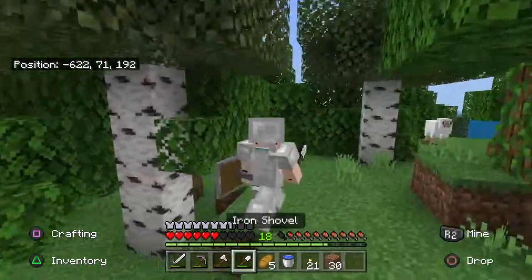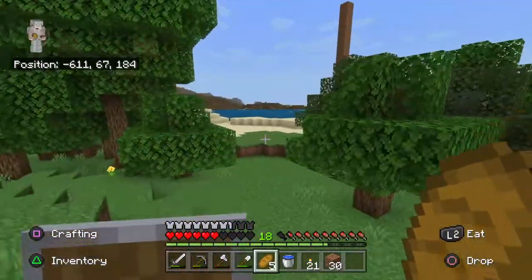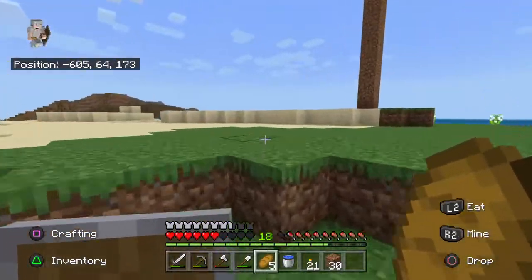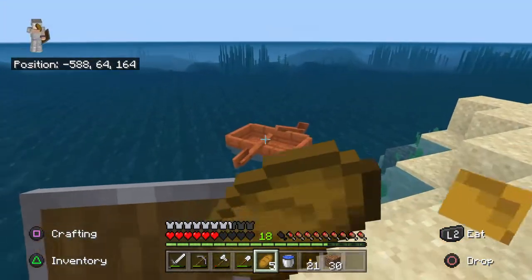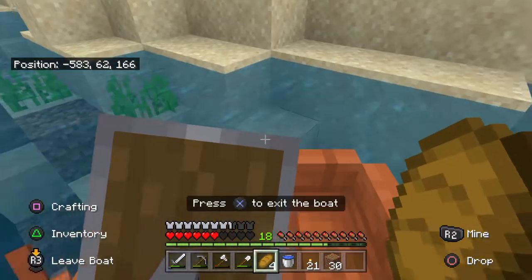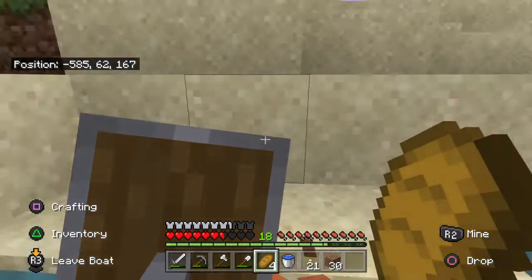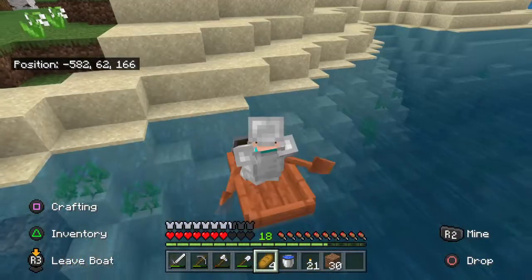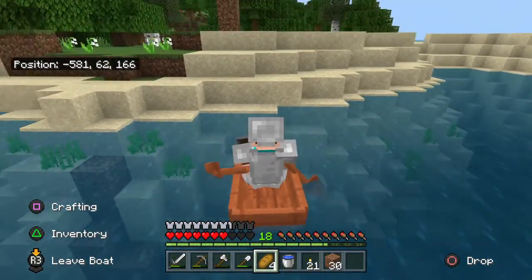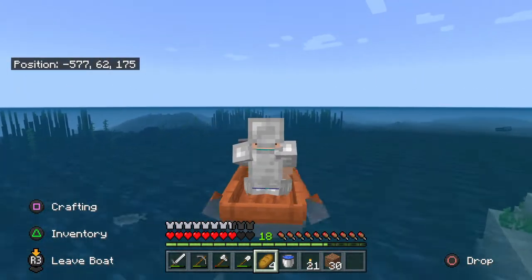Oh god, I'm nearly dead. You won't kill me, will you, sheep? Right, let's munch on some bread. So we'll hop in this boat, and when you get in, it tells you how to exit the boat. And then we'll slowly reverse. God, this is a nightmare. Here we go, we're back on track.